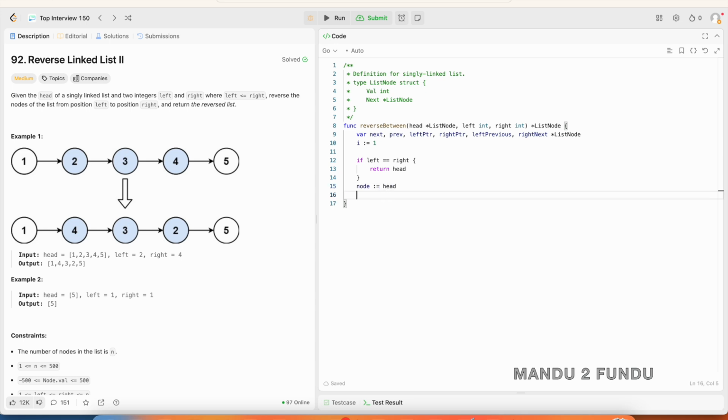Otherwise, I initialize the node pointer to point to the head of the linked list. Then I write the for loop. Each iteration, I remember the next pointer in the next variable. And then I check whether the index is greater than the left position and less than or equal to the right position. If so, I reverse the link of the current node.